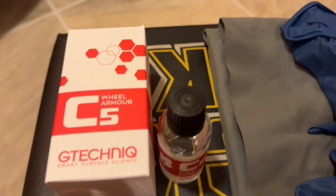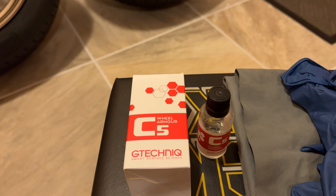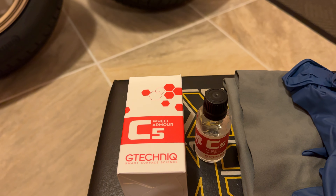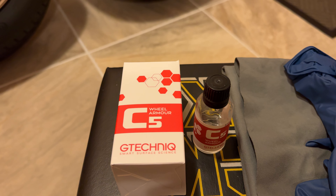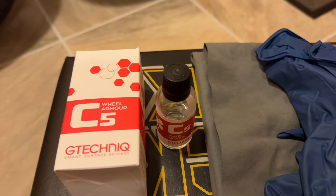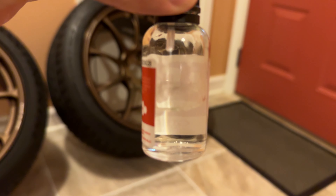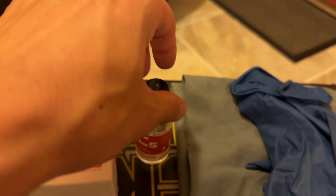Ceramic coating is going to look and work better on this finish than the 57NRs. This is the same stuff I used on those, but I can't really assess it because I haven't driven the car long enough — I don't think those wheels have 200 miles on them, and I haven't washed the car in that time. I've got about half left so I'm gonna have to make it do.